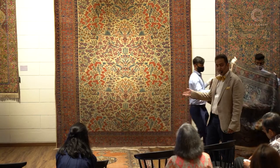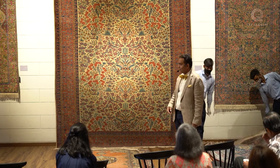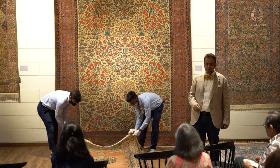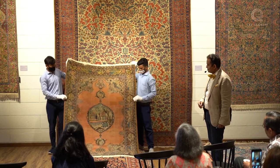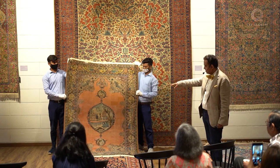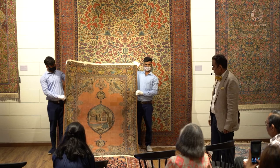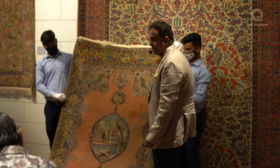I'll show you a couple of good examples of carpets from other centers also. Like this one is from a city called Tabriz. And this is a pictorial carpet. A lot of people hang carpets also, so this could be a nice kind of rug to hang. It's again supposed to depict paradise. You have perhaps a mosque, a building, and a water body, and different types of beings living in harmony. There's lots of small little stories within stories that are going on here in the border.